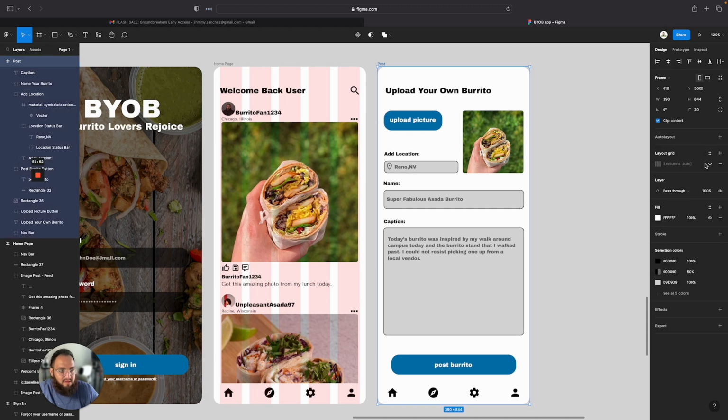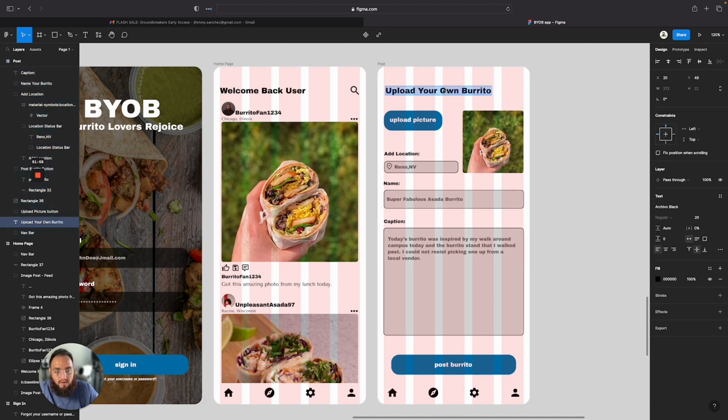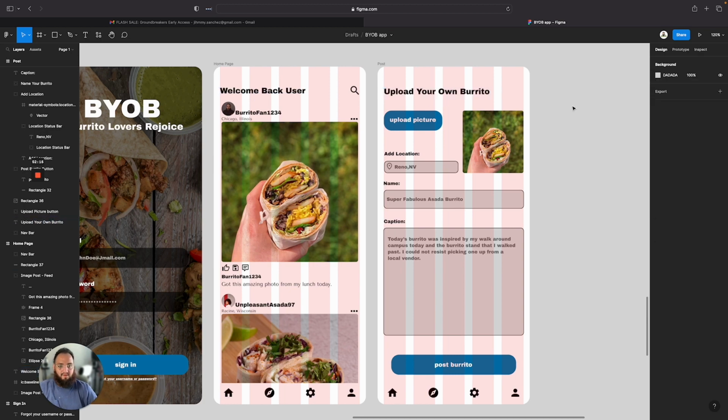And for this one, I believe we've got the grid on as well. I just want to make sure the height is, yep, 22 pixels from the top. Okay, perfect.